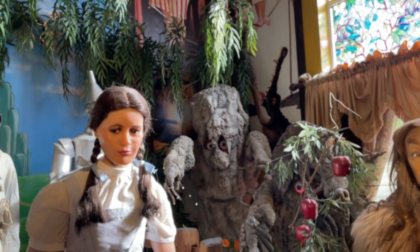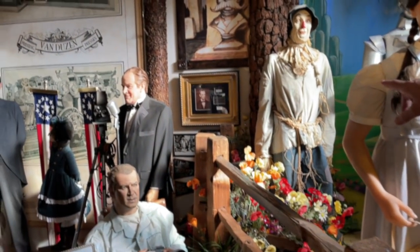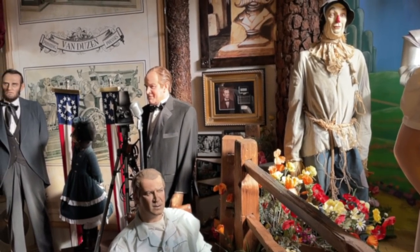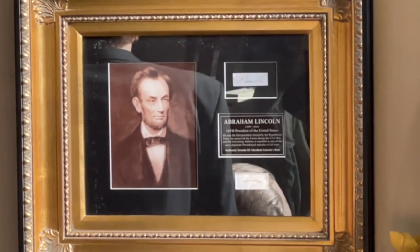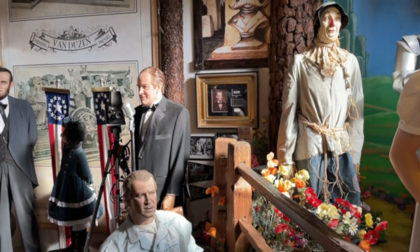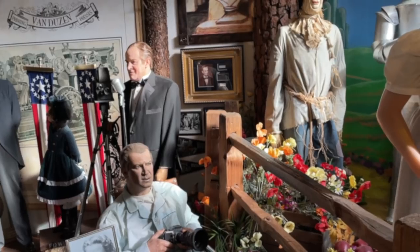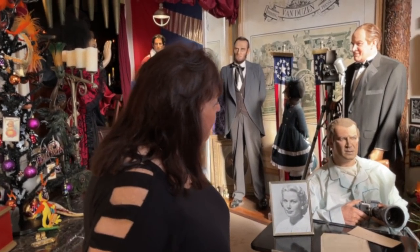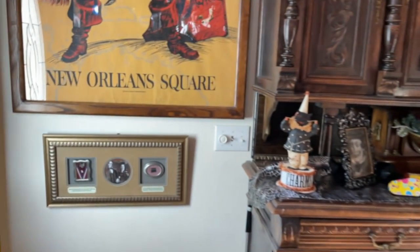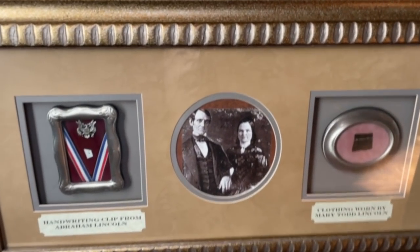They're so cool. And I see something Lincoln in a frame back there. Yes, that's a piece of Abraham Lincoln's hair. His hair? His hair. And it was given, actually, before he passed away. Now, there were some that were sold after he had passed away, but this is before. And it was given to Southern Baptist College. And they had it, so I have all the documentation from this college because they sold small pieces of it. And I also have a little bit of his writing, and I have a little piece of Mary Todd Lincoln's black dress. They said that she wore a lot of black dresses after Lincoln was assassinated.